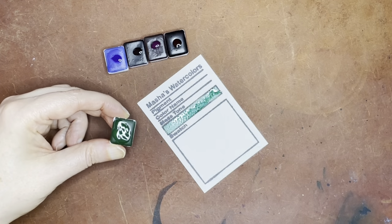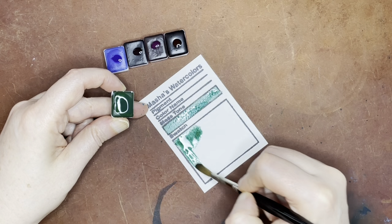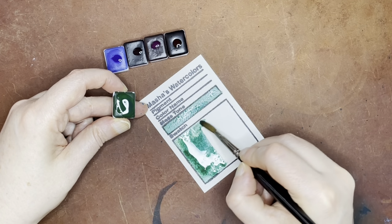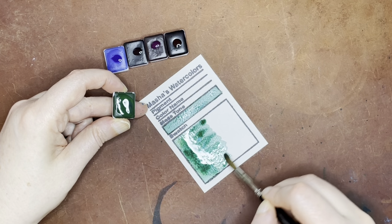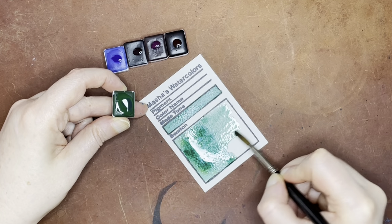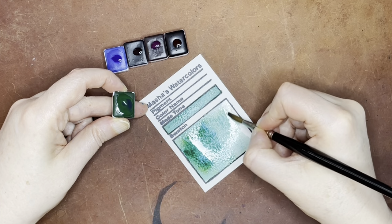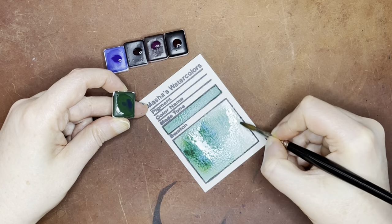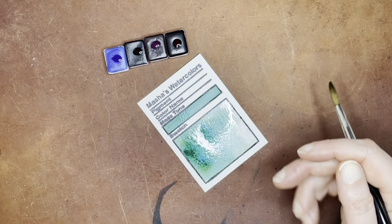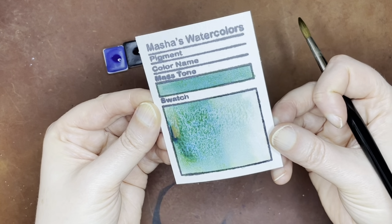there we go. And then down below, I'm going to do what I normally do with swatches, which is I'm gonna cover half of this with full strength, or undiluted. And then, oh, such a great color. And then I'm going to load my brush up with some extra water. I didn't completely rinse out the brush, but actually let me do that on that little bit there. And you're getting a little bit of glare, but I'm going to show you these again towards the end. So we're trying to get sort of the range there, but that is just such a gorgeous color with a really nice granulation, sort of a blue-green.